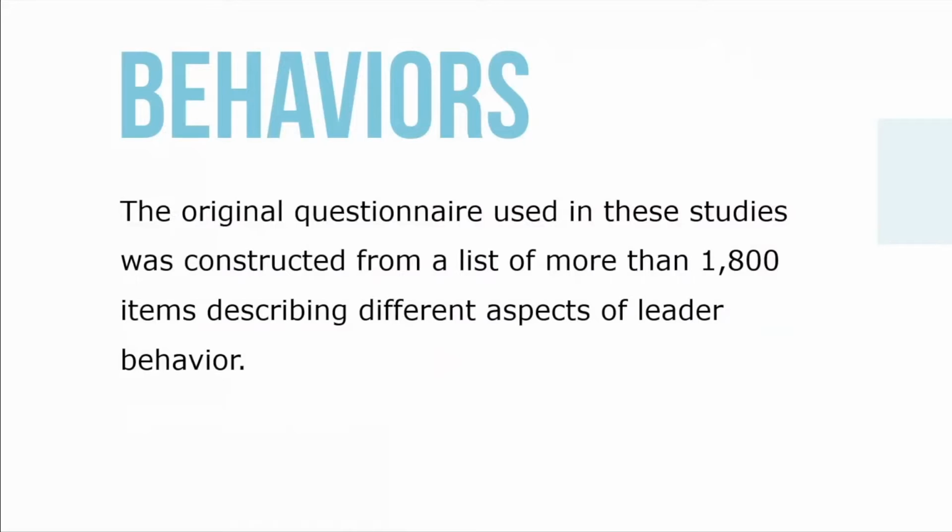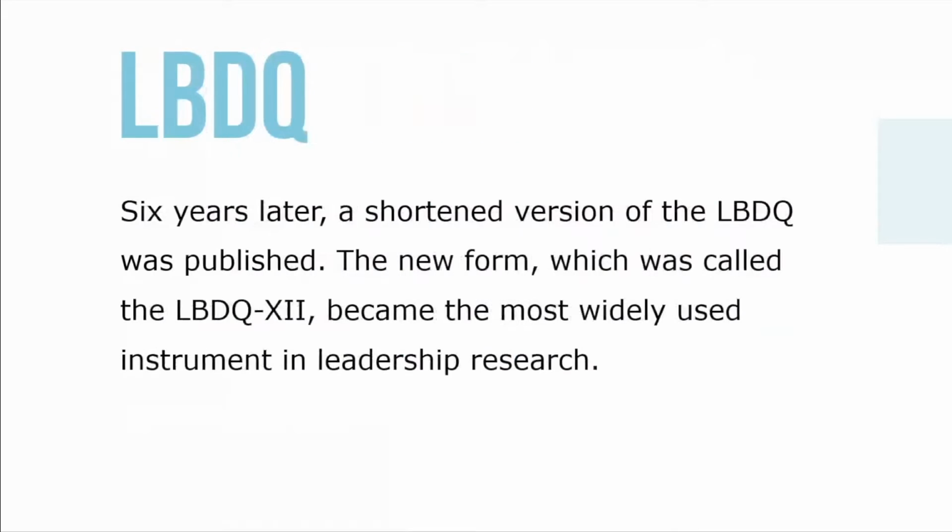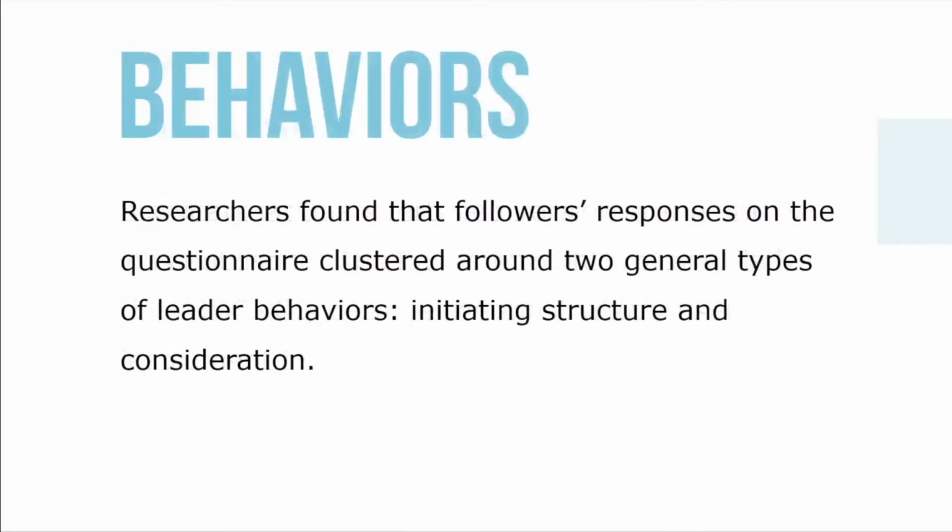It was given to hundreds of people in educational, military, and industrial settings, and the results showed that certain clusters of behaviors were typical of leaders. Six years later, the form was shortened to a new version and became the most widely used instrument in leadership research. Researchers found that followers' responses on the questionnaire clustered around two general types of leader behaviors: initiating structure and consideration.